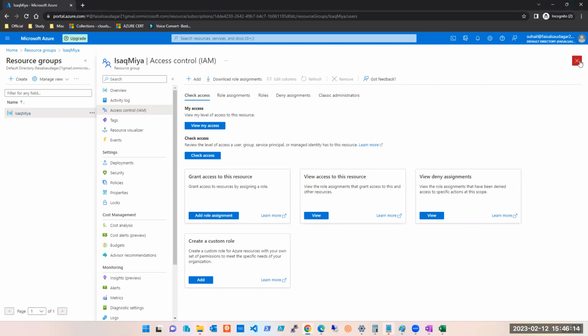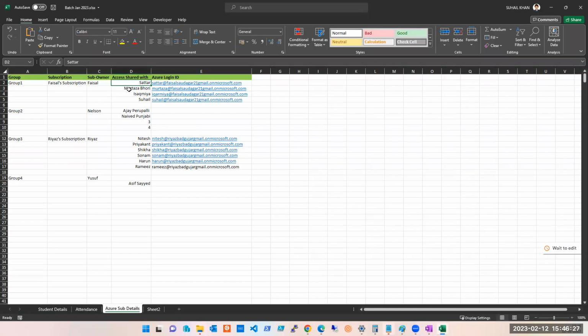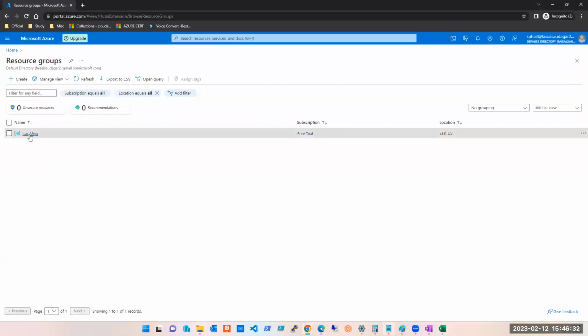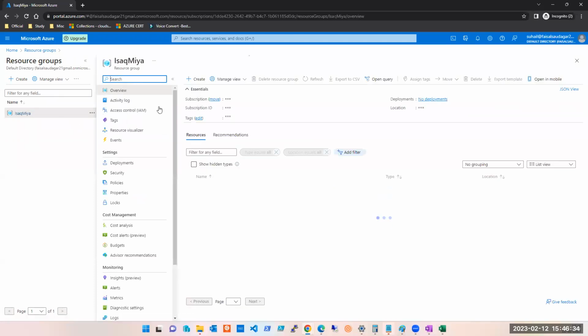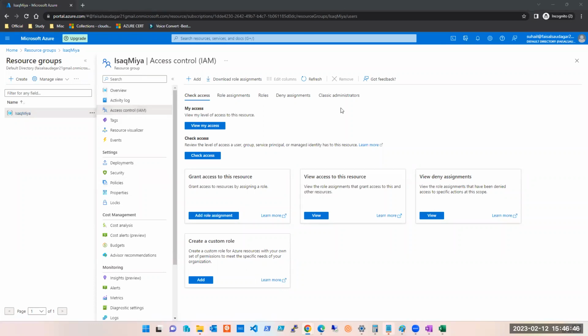The question is, I am creating under Faisal's subscription where we already worked. I created Isaac's resource group. I assigned an ownership role to Isaac, but I want the other two users, Sattar and Murtaza, to see what Isaac is doing. Do I have to come to Isaac's resource group and do something related to access? But do not take this question in isolation. Remember the steps which we followed in the previous session related to this subscription. Yes, he has to give the access.